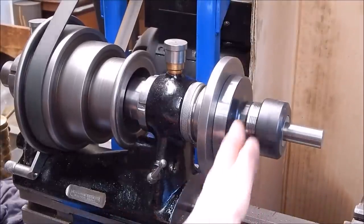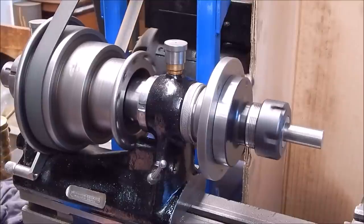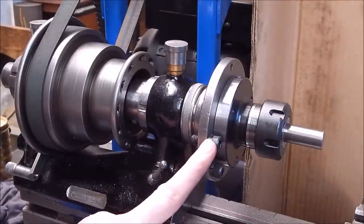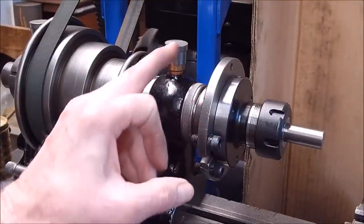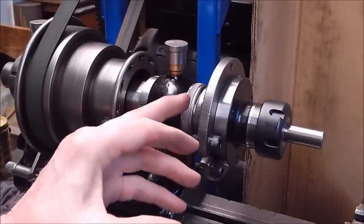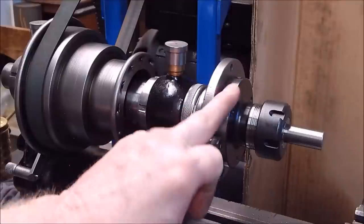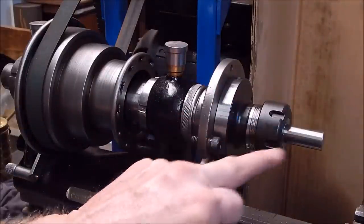There's a bit of run out in the casting, but I've machined past that so it's cosmetic — nothing to worry about. That's the review finished. There are links in the video description for where to get this. The 100mm version has a 72mm diameter spigot in the back versus 55mm on this one — worth considering if you need to make an adapter plate. The 80mm has three bolt holes; the 100mm has, I think, seven — four and three.